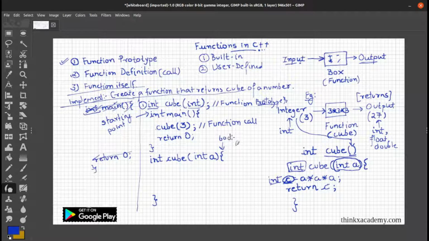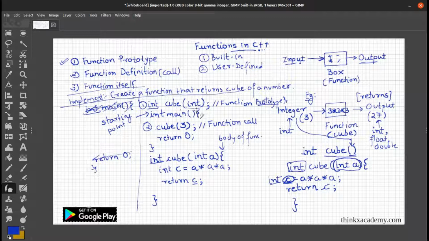Now I will declare another variable and store the cube of the input value in this variable, and it should be of type int because I'm going to return this variable, and since I'm returning an int variable, I'm writing int here.